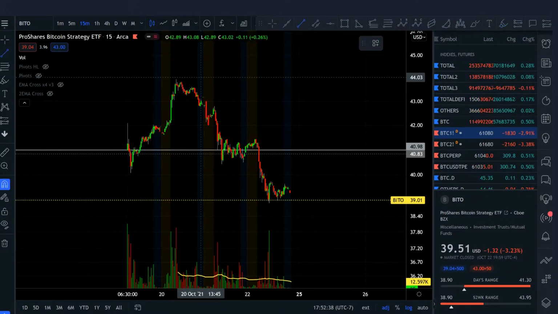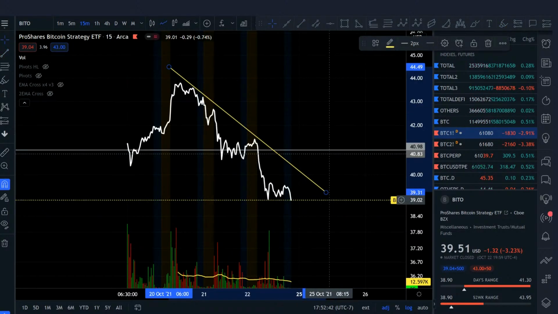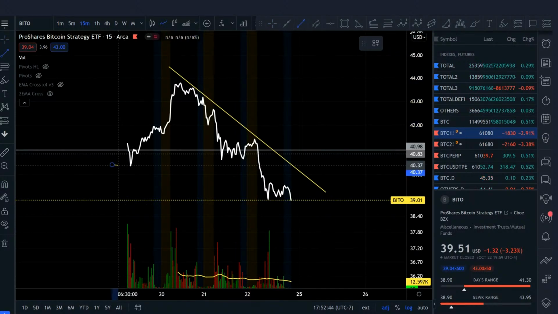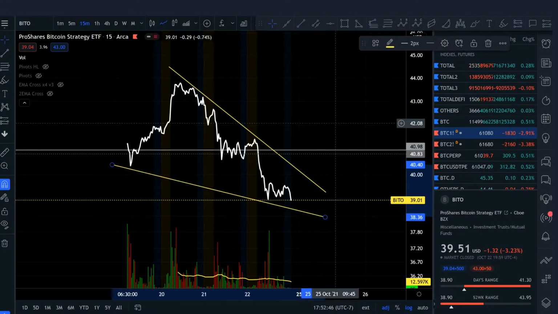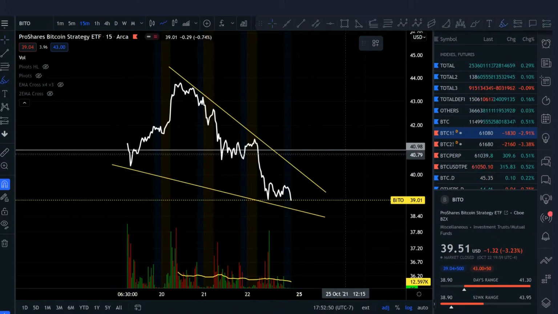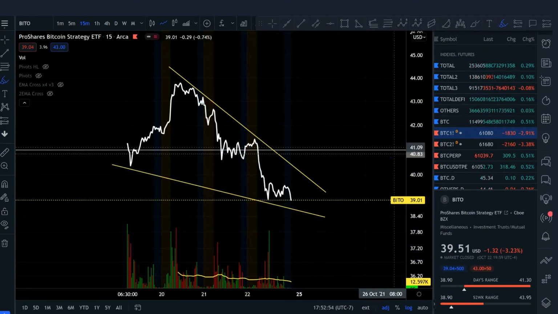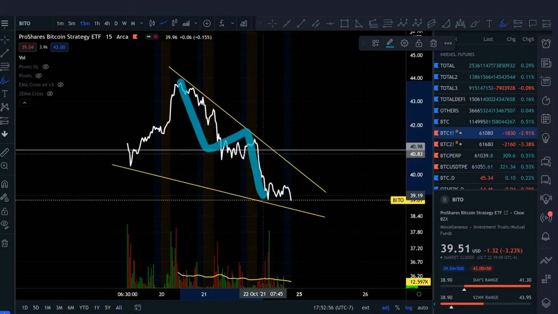So then we get some trend lines in here. Let's get the candle body closes like that. And then we get some candle body closes like that. Yes, it is a downward wedge pattern. Eventually, whenever this thing bottoms out, wherever it's going to bottom out, we could have a reversal breakout. But it's in a confirmed 15-minute downtrend right now.